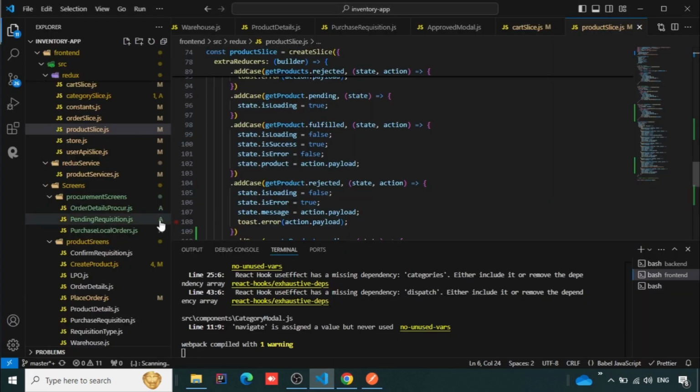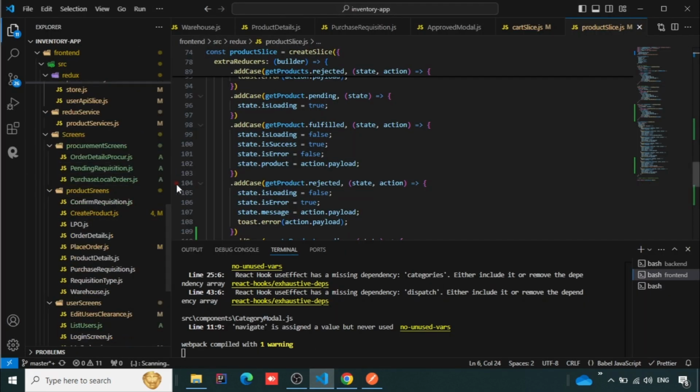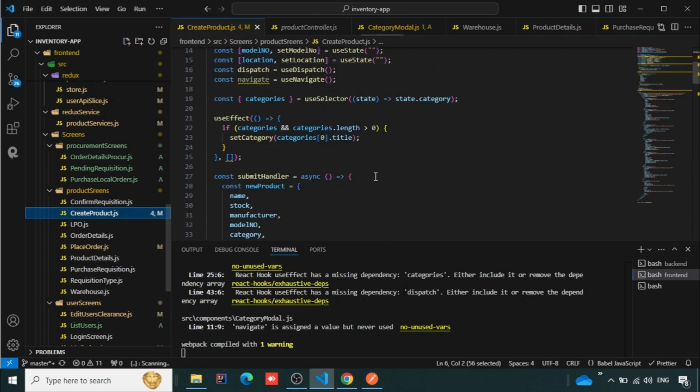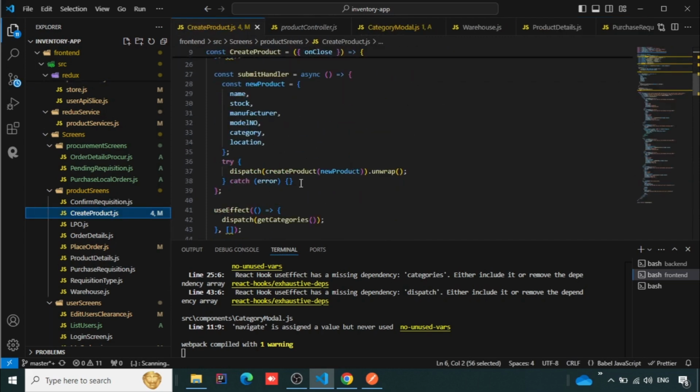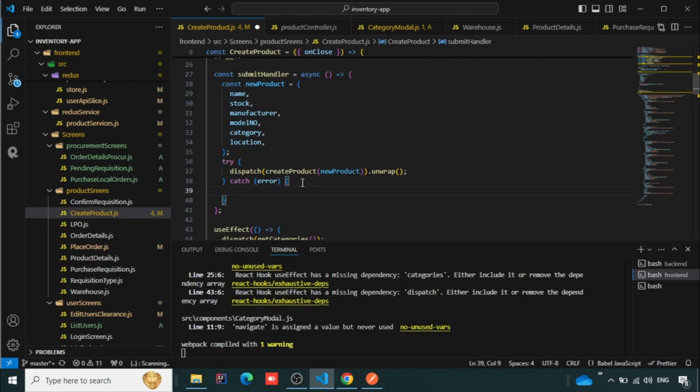Let's see if we have an error. We'll pass that in the catch block. So we have a try and catch here, right? We will just pass it here. Let's get the error. Maybe we'll just get toast.error. So what I will need now, I will pass it here. Let's make this one error, and I will get the error message.